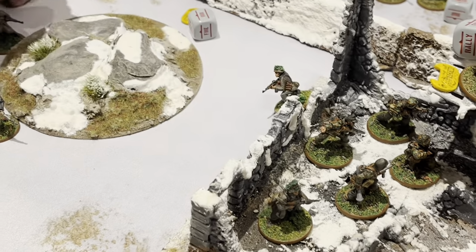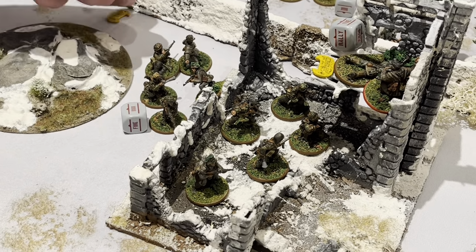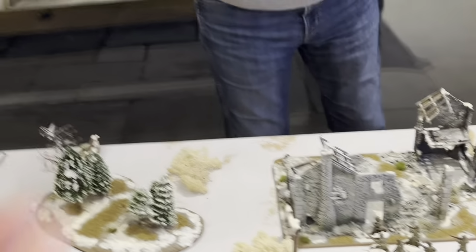Anyone's at least watch, aren't they? These are Fanatics SS. Nice. Good. So that's three actions. Right, now it's all going to be you, isn't it? I'm taking out four dice. Americans.